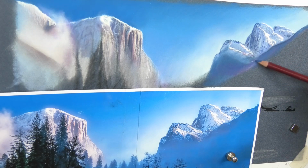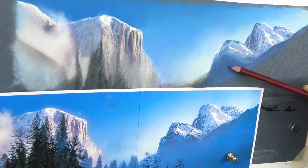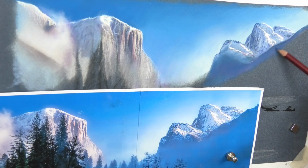Then I can come back in with some of that purple on top. And in the second video, you'll see how I'll take this blue all the way down.